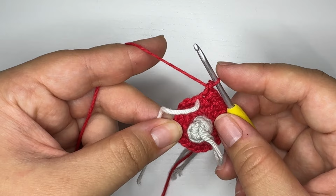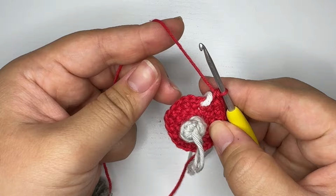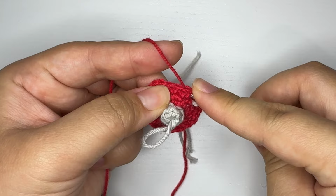Rounds 7 through 10 are simply to single crochet all around, which is the fun part. We can kind of like tune out for a bit. And so every single time I start a new round, I'm just going to wrap my stitch marker the other way. That'll help keep track of how many rounds I have done. So pause the video and meet me back here when you are finished.